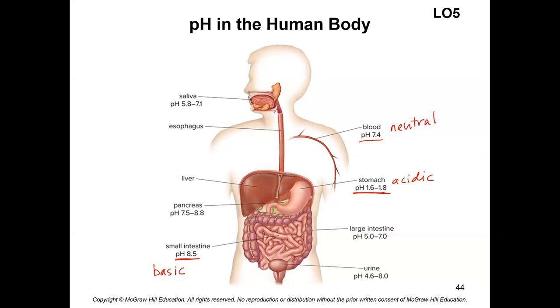Now you're also going to see that some organs have a wider range of pH values. So this can range anywhere from 5.8 to 7.1. Our urine can range from anywhere that's very acidic to somewhat basic. These ranges are large because, depending on the function, they will have different pH values. So for example, with your saliva, when you are consuming food, oftentimes your saliva becomes more acidic. And that helps you digest your food or break down your food as you eat it. And then once you're done eating, the pH value in your saliva will increase closer to neutral.